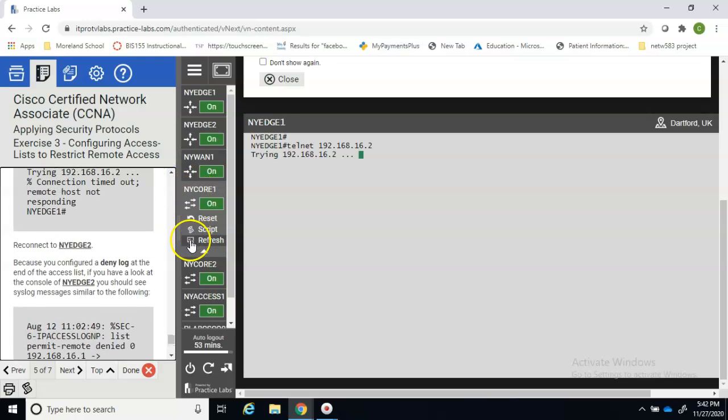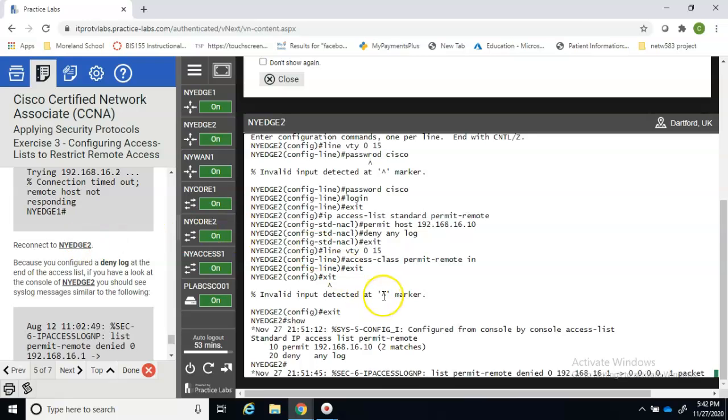Then we're going to reconnect back to NY Edge 2 because we configured a deny log at the end of the access list. If you look at the console of NY Edge 2, you should see the following syslog message.